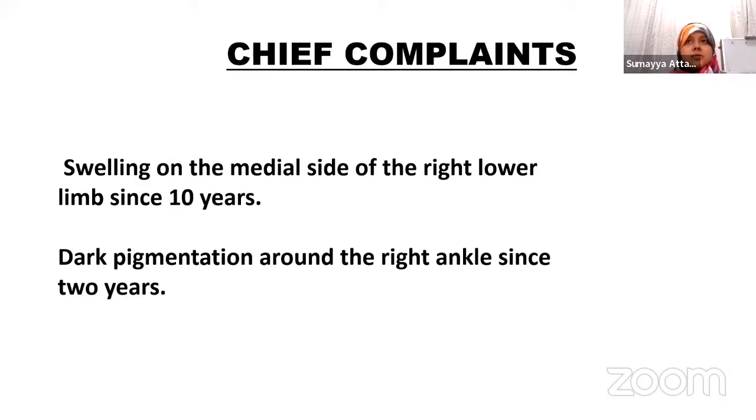Okay, sir. Right. And what do you think is the cause of this dark pigmentation around the right ankle? Sir, due to chronic venous insufficiency, there will be capillary leakage of blood and RBCs, and hemosiderin will be deposited. Blood and RBC are two different things. Yes, sir. Just say RBCs can come out, right? Yes, sir. RBCs, right? Okay. Capillary leakage leading to RBC collection. Okay. Next slide, please.